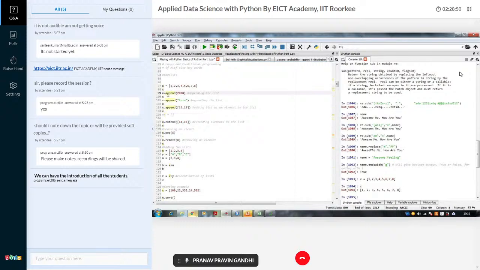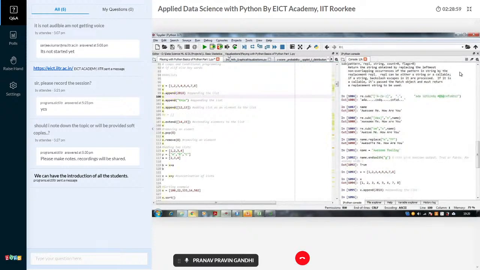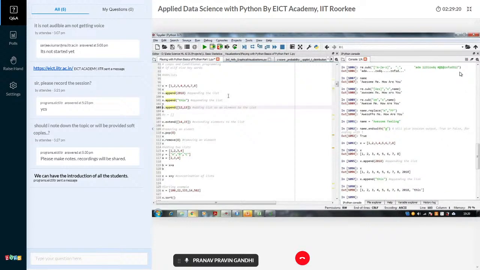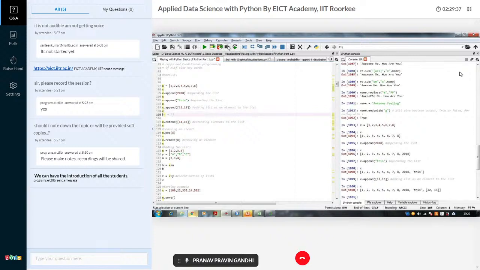If I want to append to this list, I will use the append function. Append is nothing but adding an element into the list. If I print X now, 2018 has been appended to the earlier list. If I append a string, my X will be appended with that particular word. If I append a list within the list, the entire list will be considered as a single element and added into the list. So you see now my list is carrying not only numbers, it is also carrying string or character information. It is also carrying another list within it. That is why list is a very strong object.